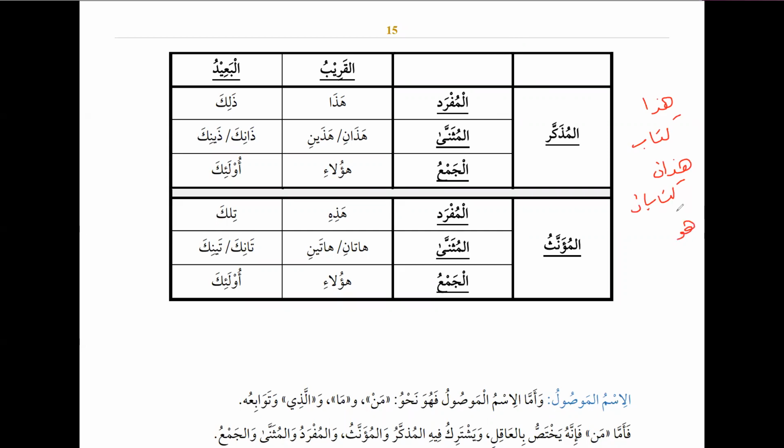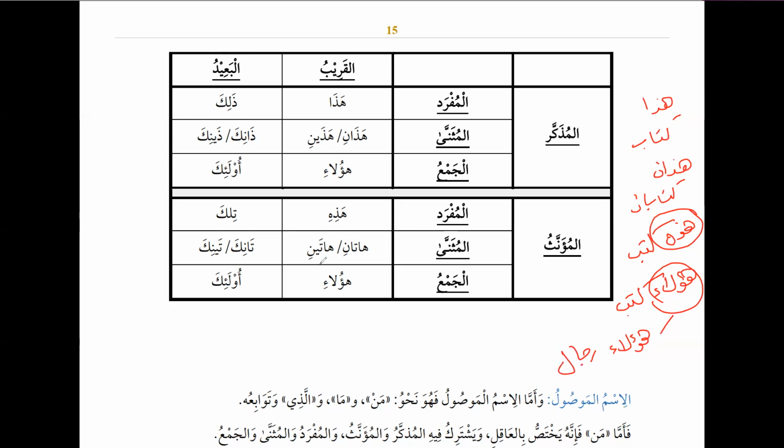طبعا for kitab, the issue is, when it comes to the jama' of kitab, it is treated like a singular feminine noun. So you're going to say هذه كتب. It's very uncommon to say هؤلاء كتب, because the jama' of غير عاقل things is treated like a singular feminine noun. So whenever you want to use هؤلاء, better use some human, you say هؤلاء رجال, هكذا.